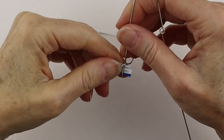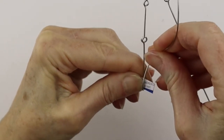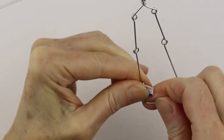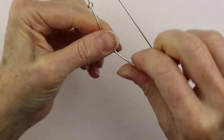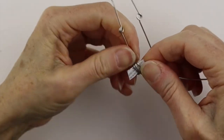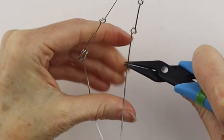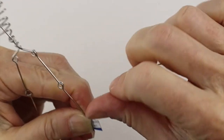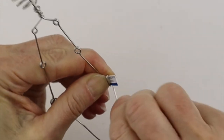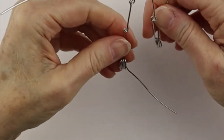If you want, you can just wrap it around a piece of plastic, so just from a yogurt pot, and then just bring that around and probably go around about 3 times just to represent the toes. And then bring this one down, make sure that's a little extra on here, and then you can remove that and we can do the other side. Just start it where the bottom of the foot will be, bring it up, and then again bring this little piece in there and wrap it around 3 times. So now you can remove that.